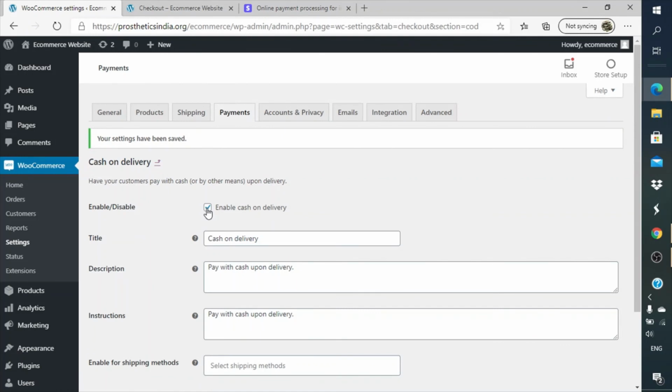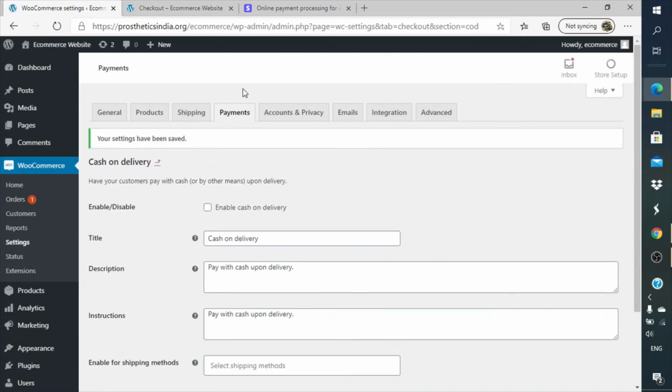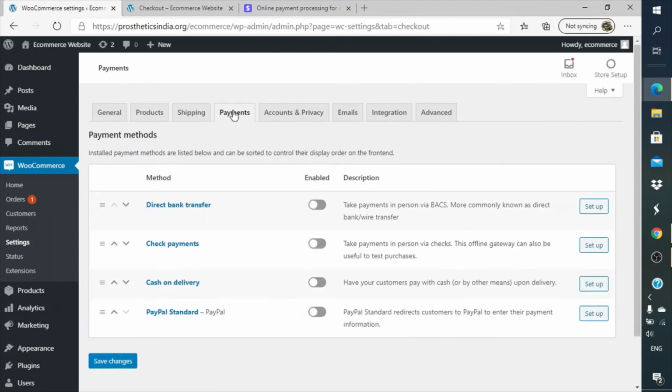This depends on what kind of e-commerce store you have. If you have a local e-commerce store, or if you are an established brand, you can definitely have this option enabled. I'll uncheck enable cash on delivery, and I'll just save changes and go back to the payment methods.